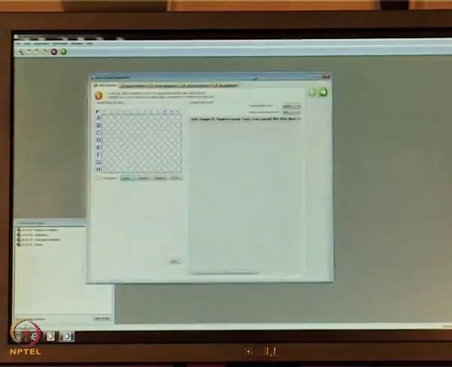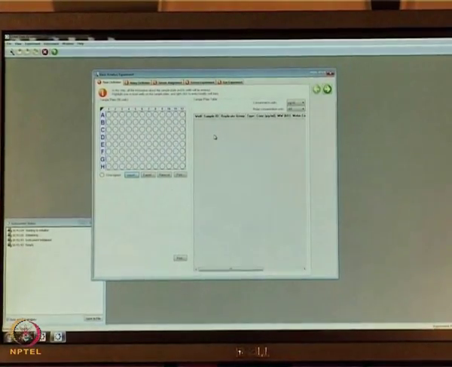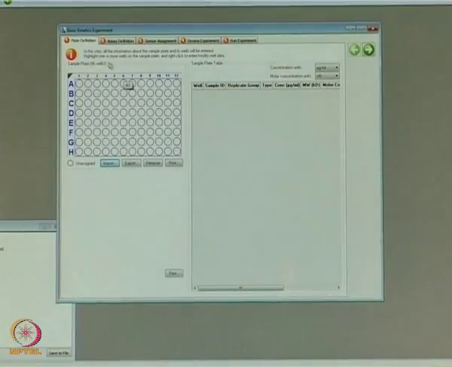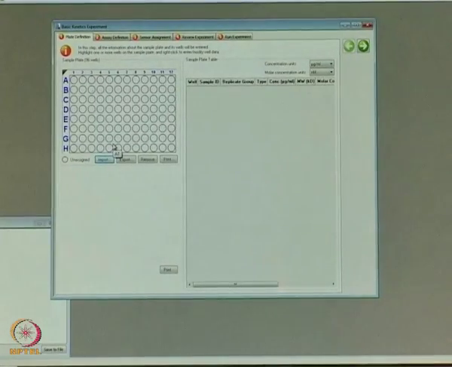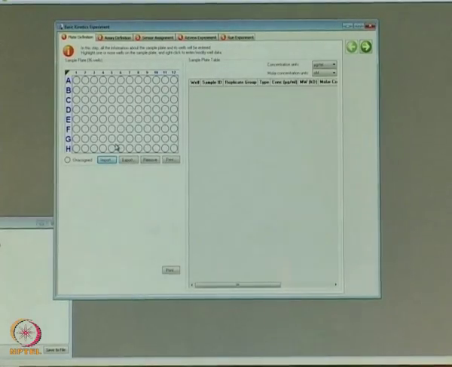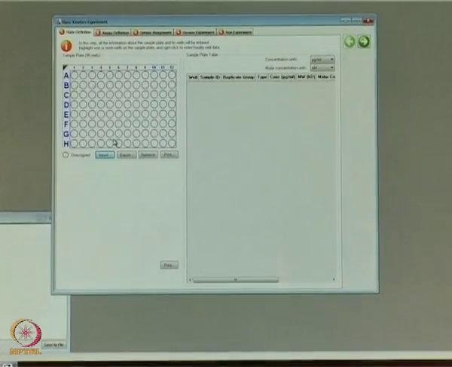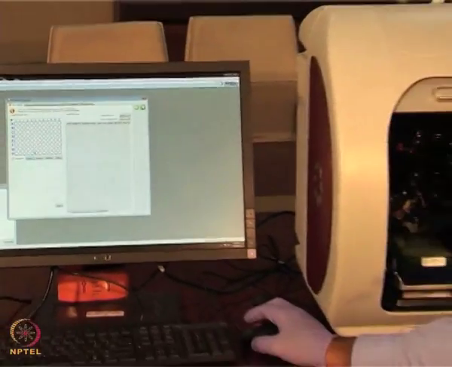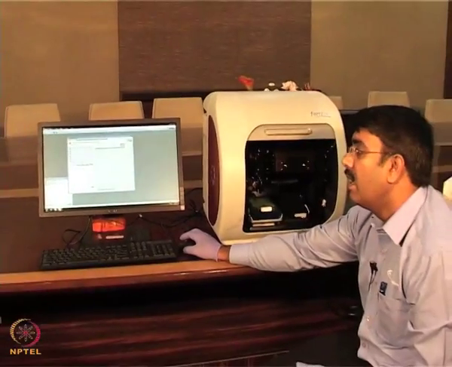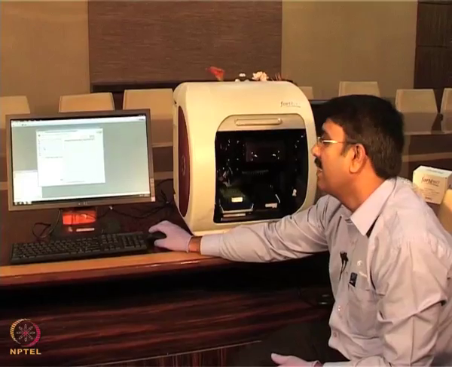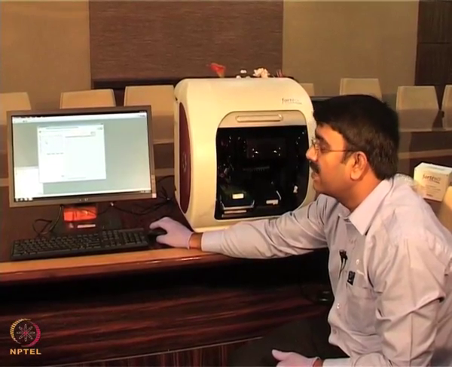If you look at this, a page gets opened here. On your left hand side, there is a 96 well plate design. This is what we call the plate design. We have to mention in the plate design what things we have put in. So I mentioned we had put a biotinylated ligand, buffers, as well as the two-fold dilution concentrations of the mouse monoclonal antibody. Now we have to mention where all these things were put into the 96 well plate.